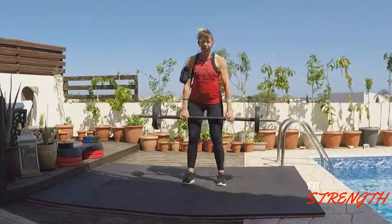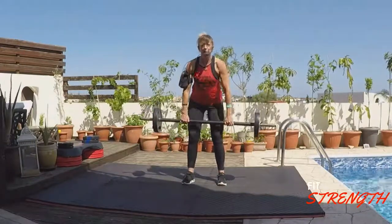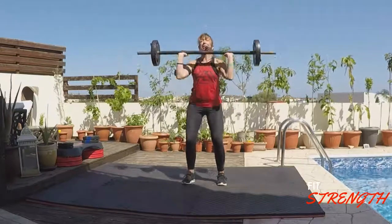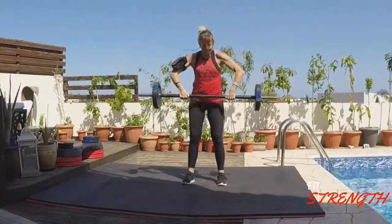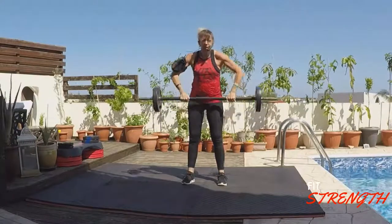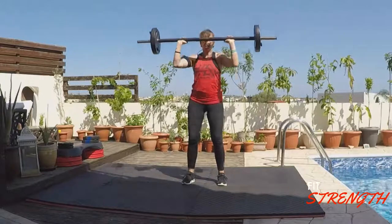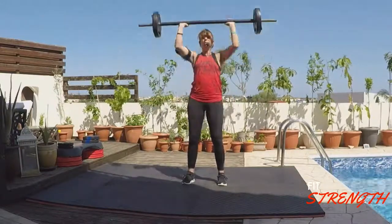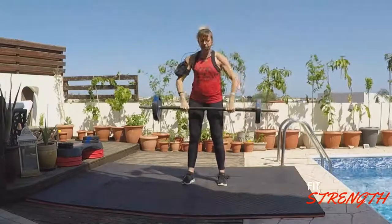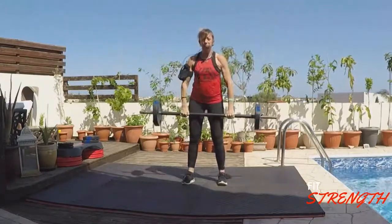Last one. That can be a slow upright row. So pull the bar up to the chest, bring the elbows under, catch and press. Catch under the chin, slowly release. Do it again. So you're winding the elbows around the bar. Same on the release. Let's speed that up. So catch, press, catch and release. Softening through the knees. Two more.